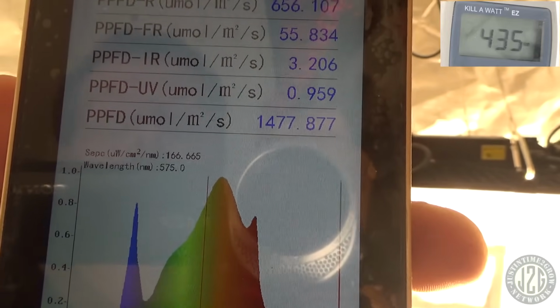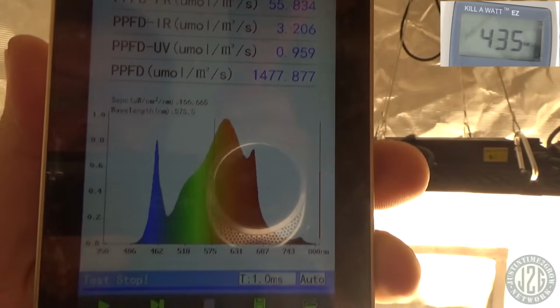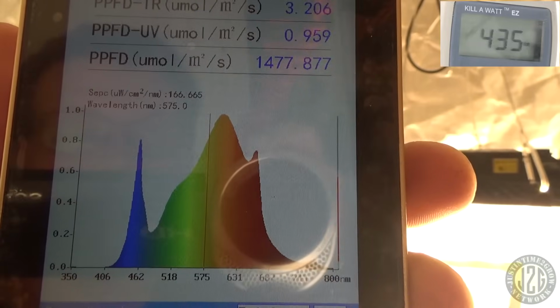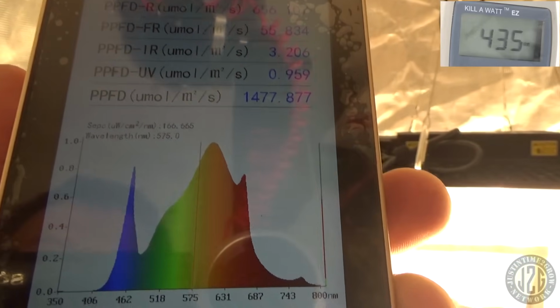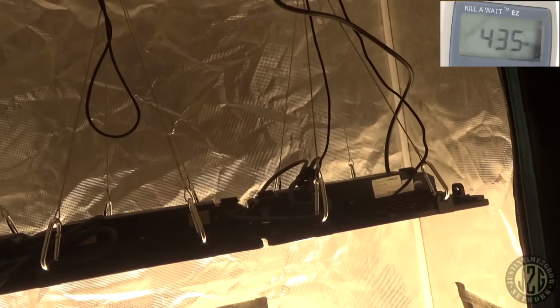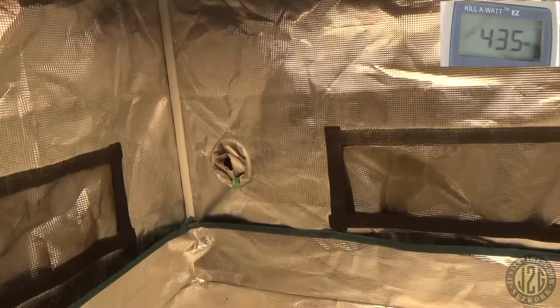14.77. Dude, that is some power. And look at the spectrum. Super red. Just like I was saying, it's got a lot more of the warm white than the cool white. Super red flower spectrum. That's crazy. What's our wattage? 435 watts we're pushing right now. Having all three of these at 100%, pushing 1477 to the middle. That is just awesome.